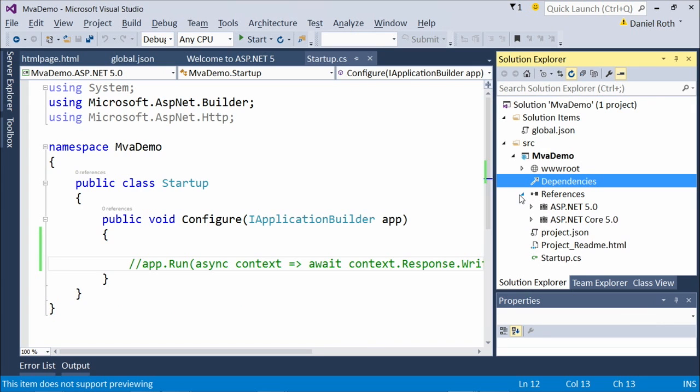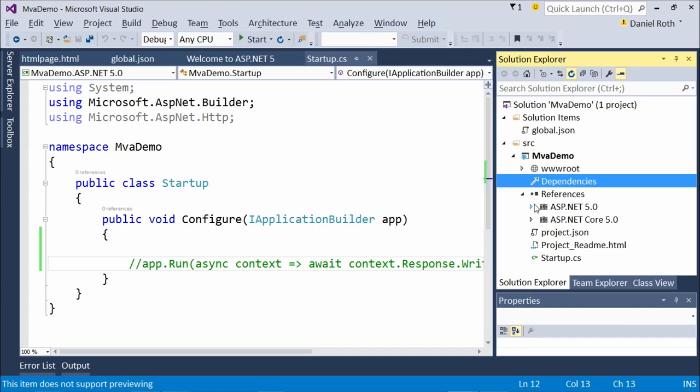And then references is the same references node you know and love, but improved with additional functionality. One of the great things about references now is that it first-classes the concept of referencing NuGet packages in your application. Everything that we do in ASP.NET 5, all the dependencies that your app has from a .NET runtime perspective are all expressed in terms of NuGet packages. And there's first-class notions of adding NuGet packages, removing NuGet packages, creating NuGet packages, loading from NuGet packages.